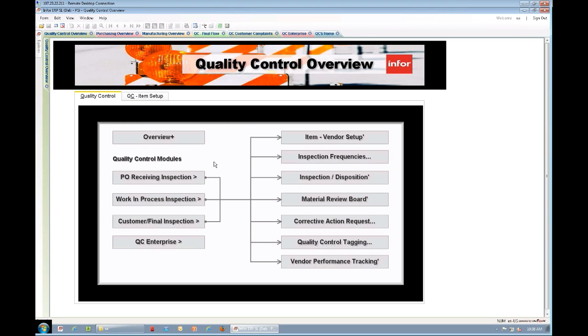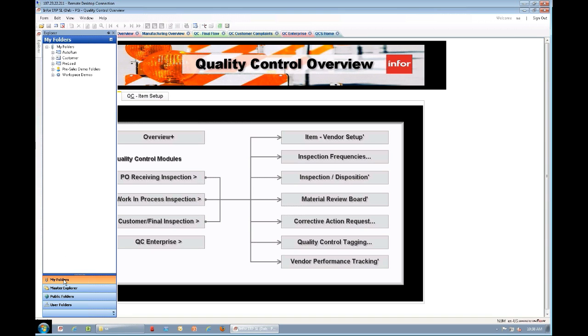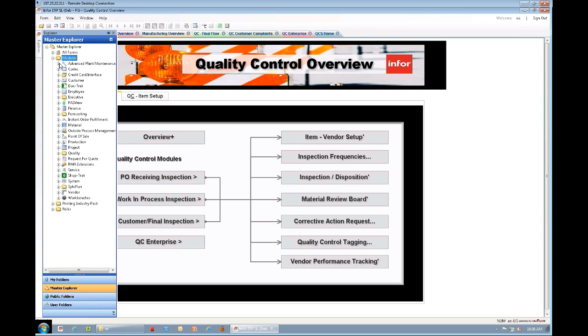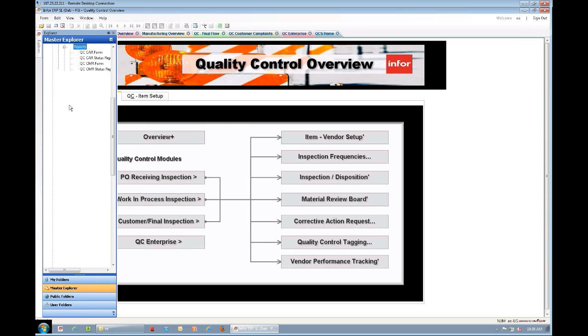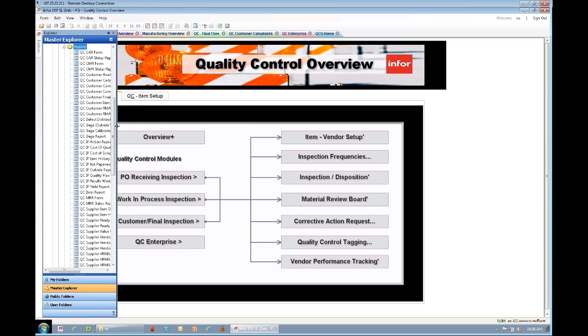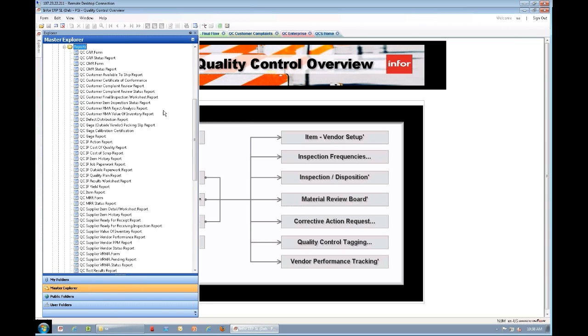And then finally, QCS contains dozens of reports in Microsoft Reporting Services, and it may also be utilized with the Workbench suite for data views and critical numbers. And if I just bring up the menu, we're not going to spend a lot of time on the reports, but I do want you to see the extensive list of reports, because there really is a lot of standard reports that are tied into this module.